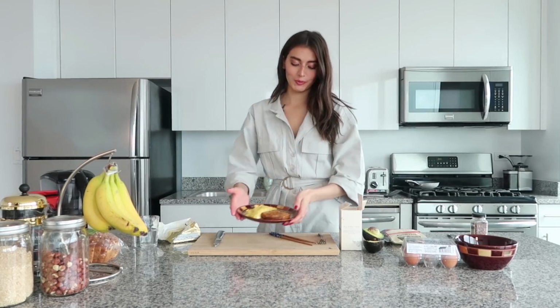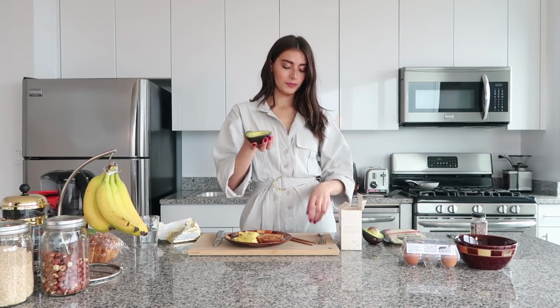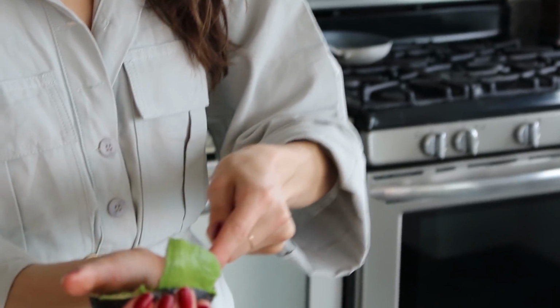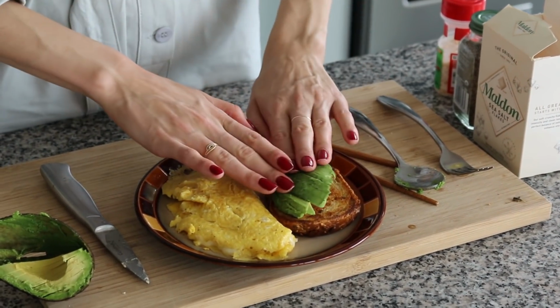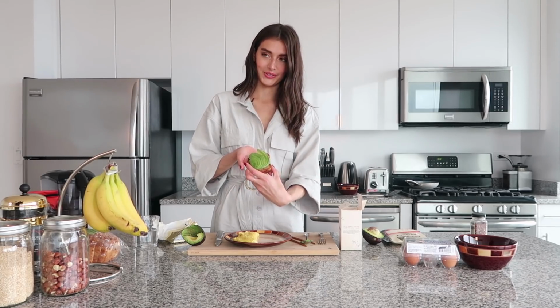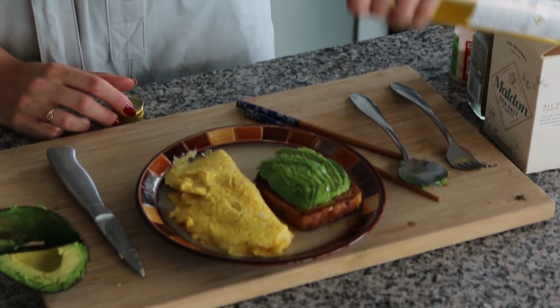I need a snack. Coming back over to my table, I can now plate my avocado, and I'm just going to spoon half of this out because I do have quite a small bit of toast. And then you can just mush it onto your bread, and it's like such a pretty little toast. Going to just stick a little bit of that on my avocado.